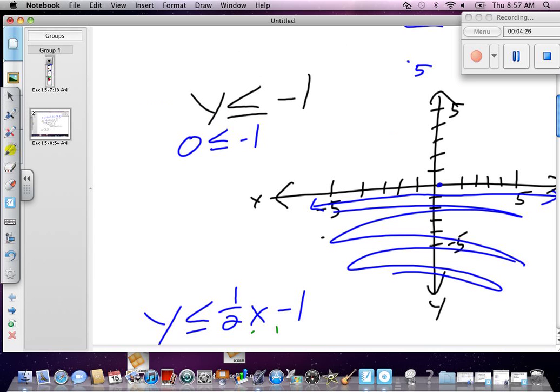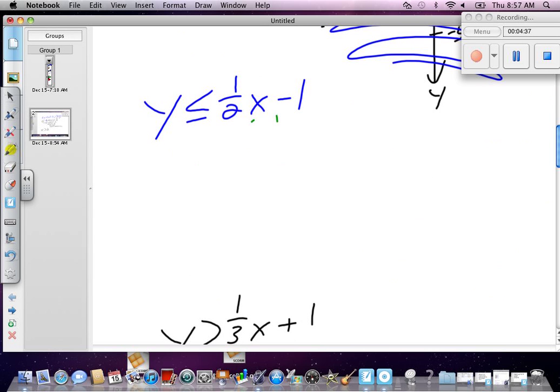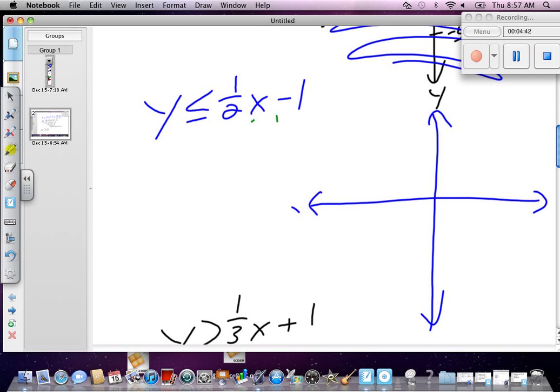All right, let's try one that's like the warm-up. Everybody should be writing every single thing I'm writing on the board now. No excuses. So I make my graph each time first because that gives me a minute to think. And I'm thinking, okay, is this in slope-intercept form? Yeah. So who can tell me what is our slope for this problem?